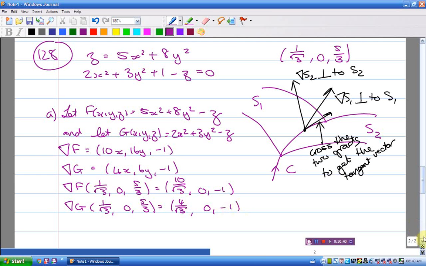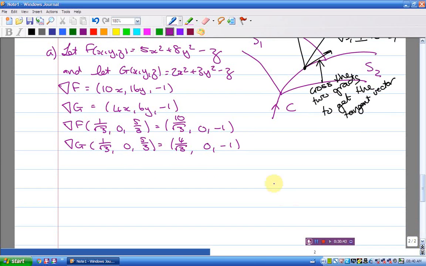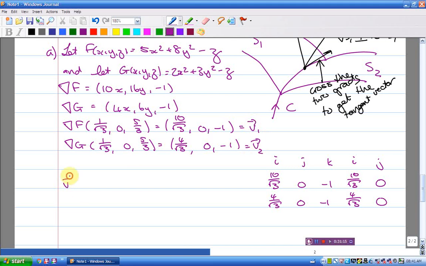And then you cross them. You cross those two vectors using whichever method makes your heart happy. It's not too bad, there's lots of zeros, so that always makes it a little easier. Let's see if I can still manage something as demanding as chain rule. Here we go, grad F. I'm just going to call that V1, vector 1, and I'm going to call that vector 2. V1 crossed with V2 is, right, let's have a go.